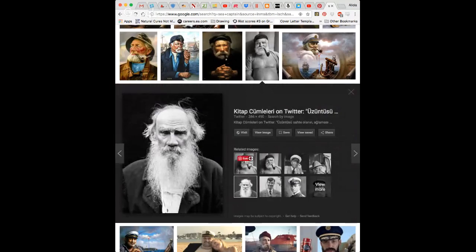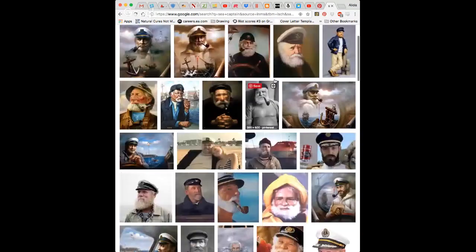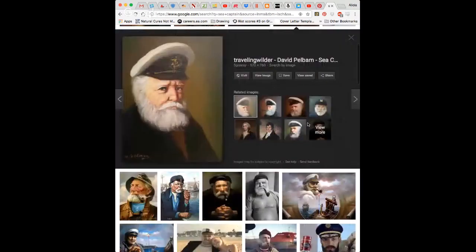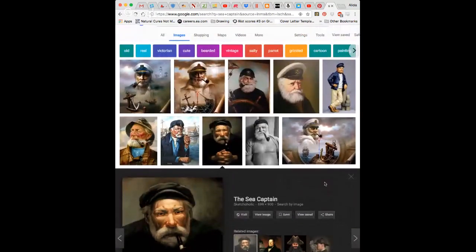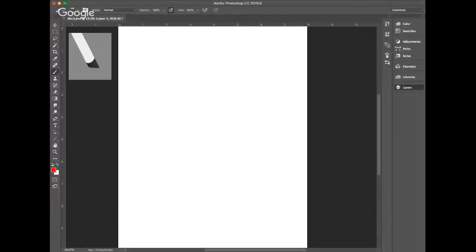That nose, nice, prominent. Okay, so I'm going to keep a nice sea captain reference, that's a good one too. A lot of these are actually drawings, but that's okay. I just want to get an idea for what type of character this person is that I'm about to draw. So actually, not really a person, but a lion person. It could be any animal you want it to be. I'm choosing lions, but you can do any type that you like. The only thing that I would say is just practice drawing the animal species a few times before you actually make the character. It will help a lot. And then just start drawing.